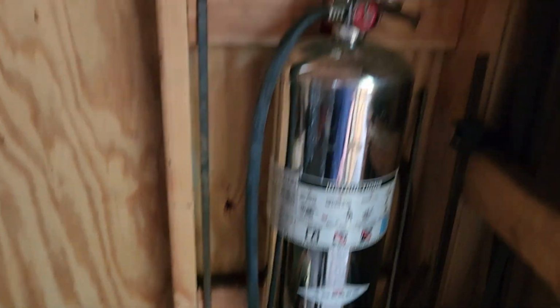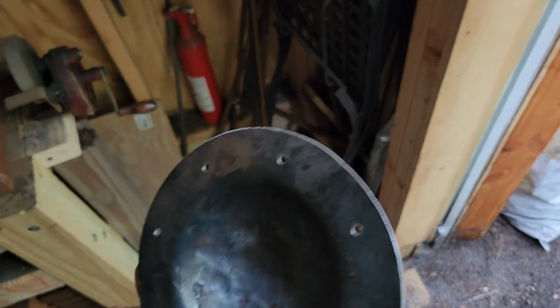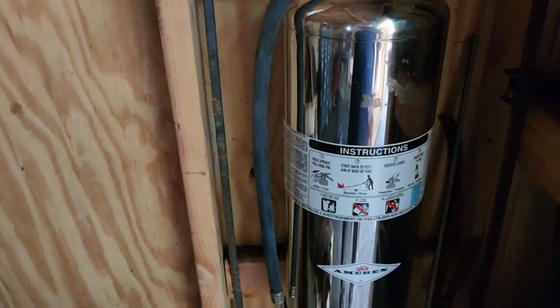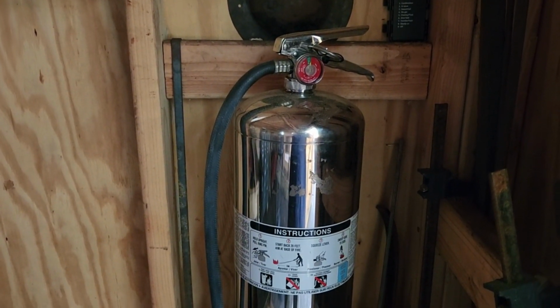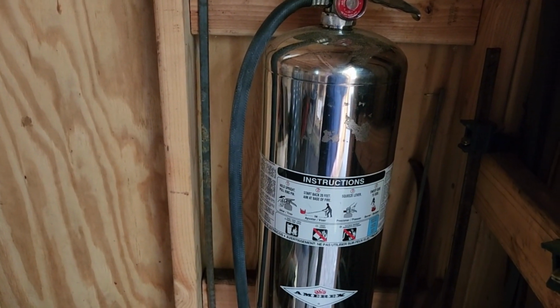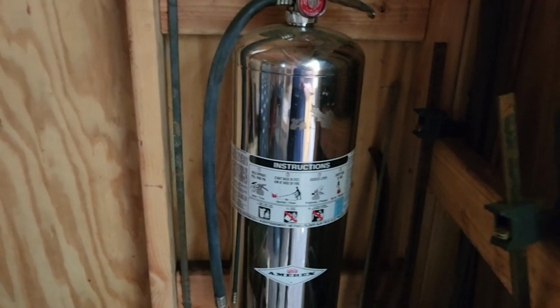Fire suppression, very important. That's a small ABC extinguisher. And this is a 2-gallon compressed. Oh, we're gonna get distracted. This is like a buckler piece I'm making for a Viking shield. And that's what that round thing's gonna be used for. 2-gallon water extinguisher. I put RV antifreeze in here to stop it from freezing up in the winter. And it's supposed to be non-flammable and more environmentally conscious.